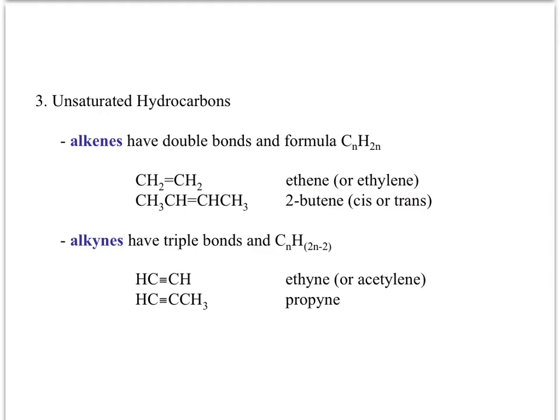So let's go ahead and draw ethene, and it's got 2 carbons. Each carbon has 4 bonds: you count 1, 2, 3, 4, and then 1, 2 again, and then 3 and 4. So each carbon has 4, and then you can put the hydrogens in. Okay, so notice that there are 2 carbons and 4 hydrogens, so that's going to fit the formula CnH2n if the molecule has 1 double bond.